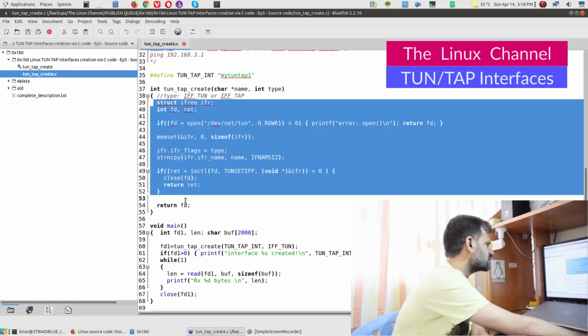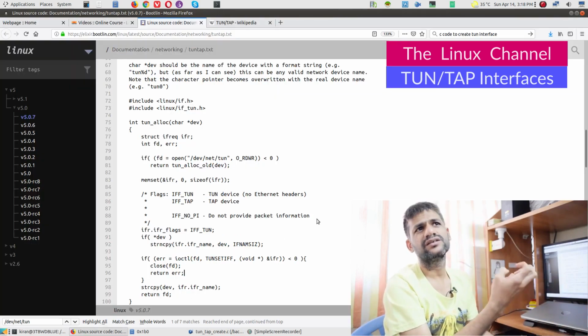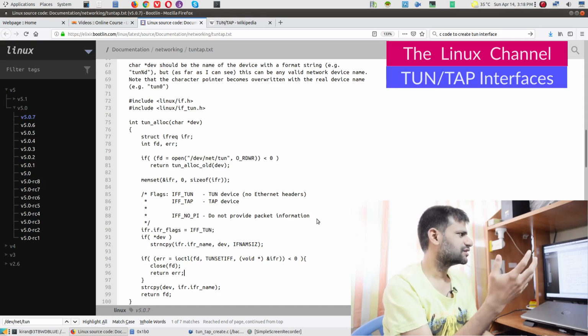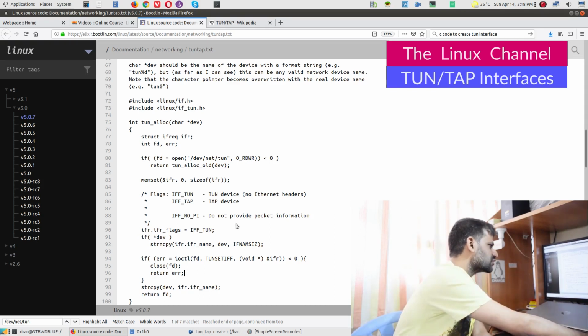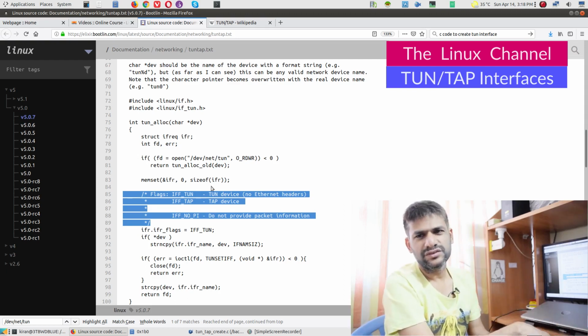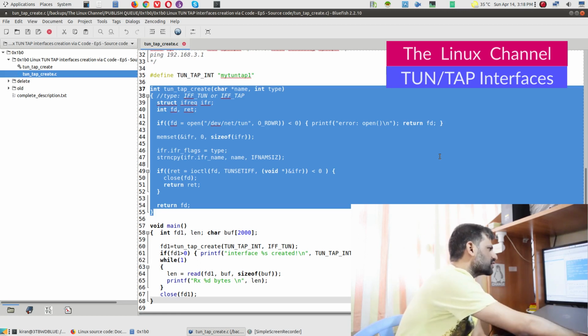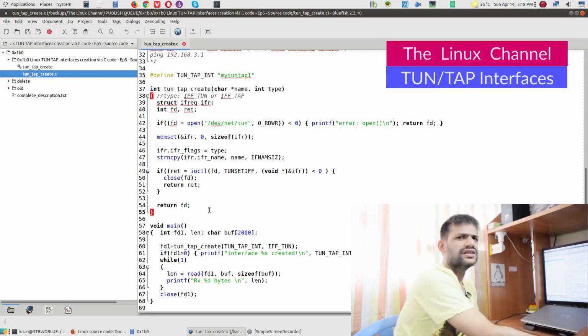versus my source code with some minor changes here and there. So to suit our needs, I have done some changes here and there. Okay, so that's about it. And moreover, they have included some documentation and stuff, versus I have just done it in a different way. So this is a way you can create a TUN-tap interface via C code.